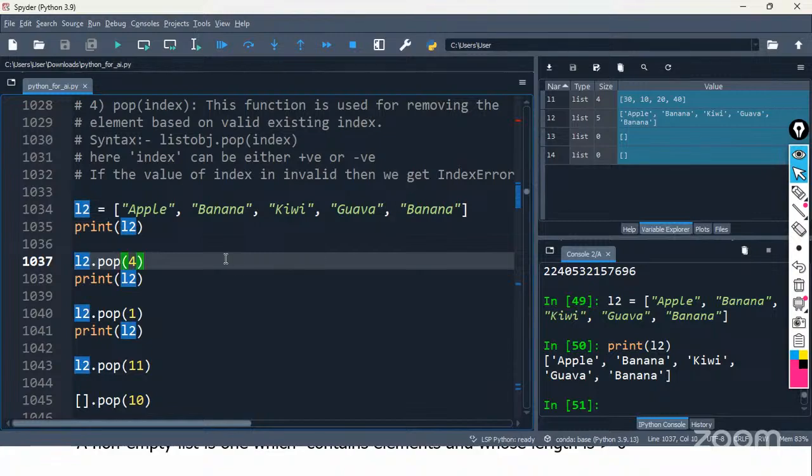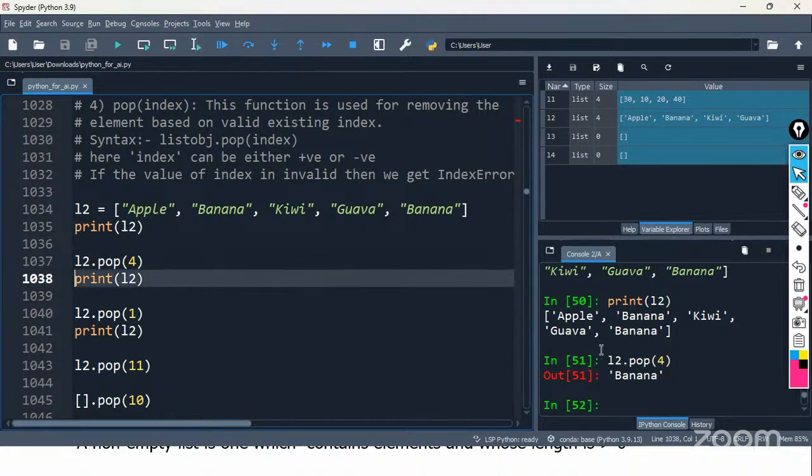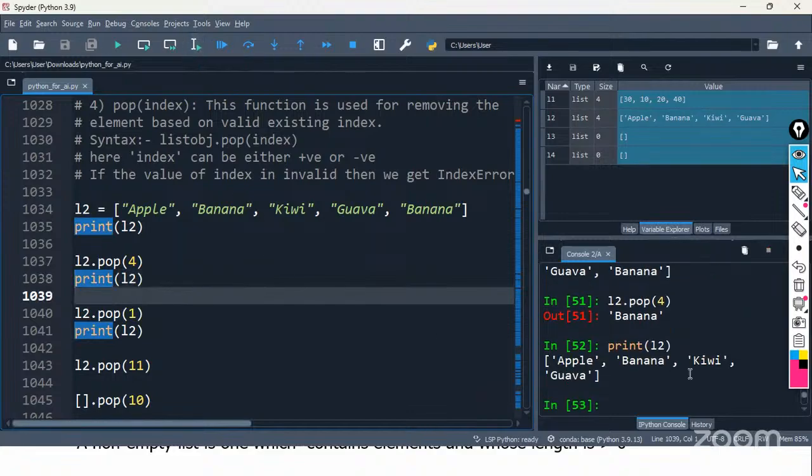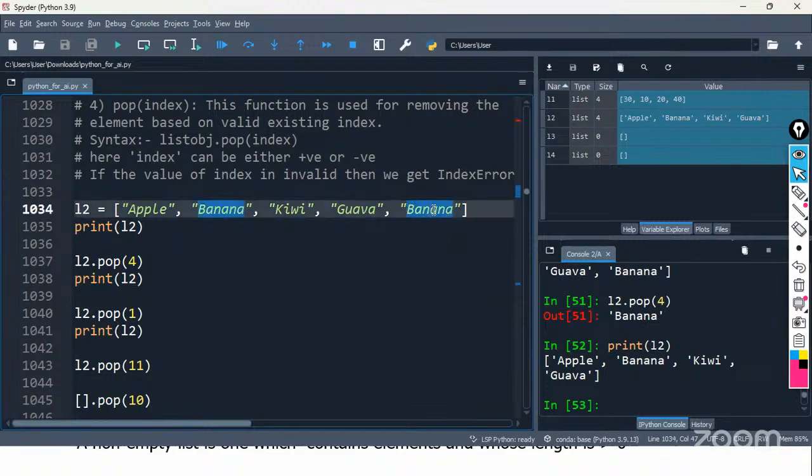So I am going to remove banana from the existing list L2. Let me execute. It will return banana alone. And when I print the updated list, it does not have banana anymore. Banana got removed. Which banana? The banana that we have at the last position in the list object.